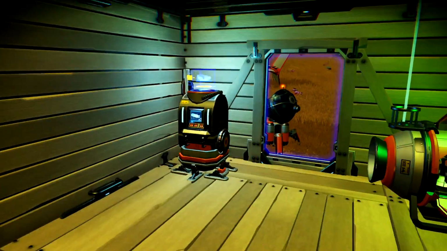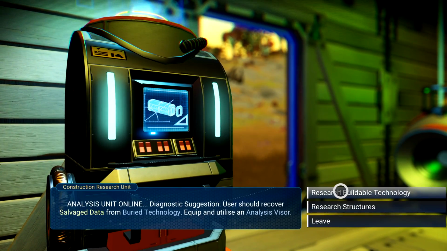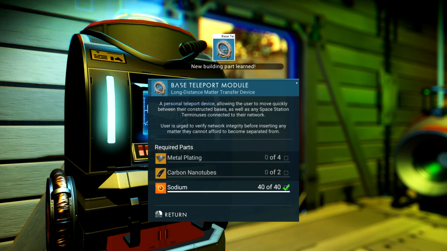I need a portal. I'm going to need a biofuel reactor. I'm going to need a battery, and I'm going to need some solar panels. You really do need to get those basics set into place before you go out and start doing your warp cells quest. It's really important.